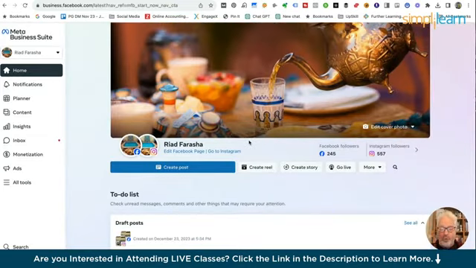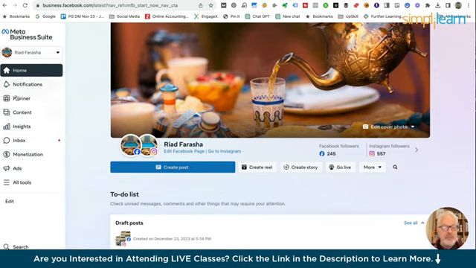And this is your one-stop shop, as it were, that gives you access to all the functionality within the Meta Business Suite. So it's based on a page, yeah. So here you have a page that I own, which is Riyadh Farasha, a place in Marrakesh that I have a website for, and a Facebook page and an Instagram page. And here you see the management place for the Riyadh Farasha on Facebook and on Instagram.